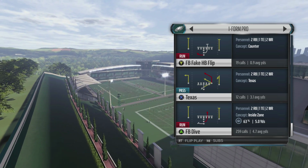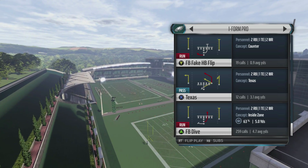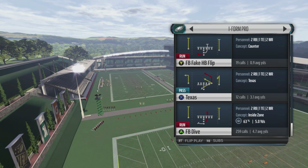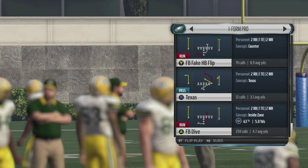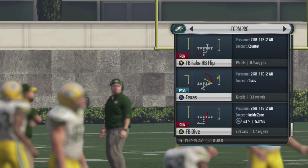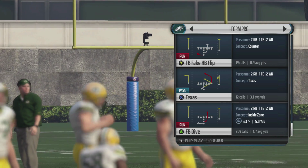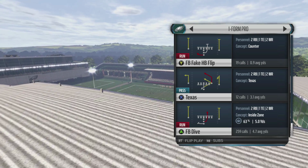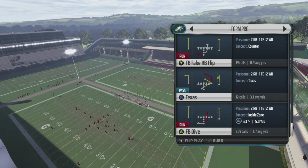So we're going to come on the Iform Pro, and we're mainly looking at two plays right here. It's going to be the fullback fake halfback flip, and the fullback dive. So before I even show you guys any plays, I just want to basically explain that the Iform Pro is really more of a run-heavy formation, and it really just revolves around confusing your opponent.